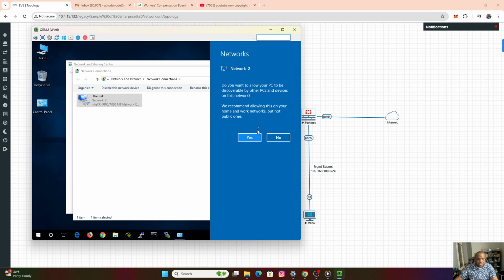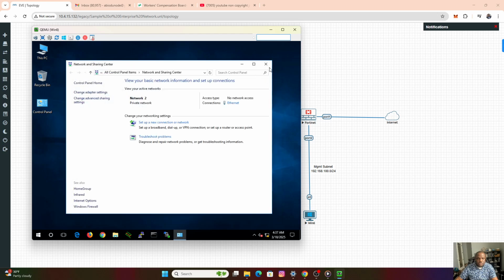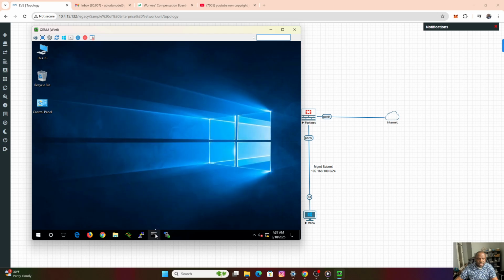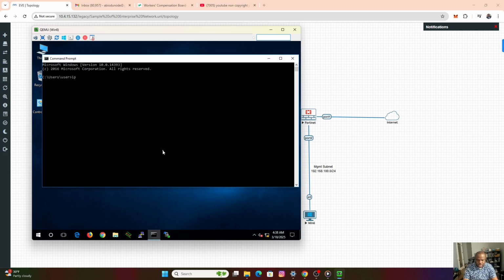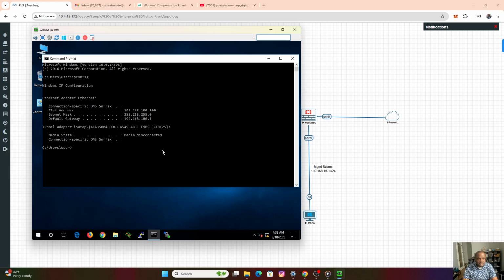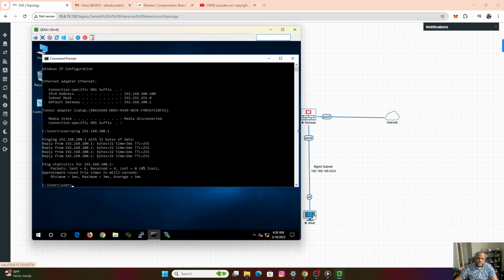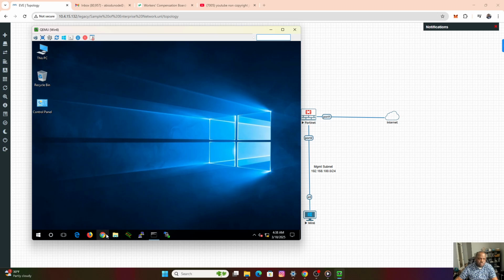When you see this, that means the network is connected, the computer is already connected to the interface of the firewall. To confirm that, I can ping. At first I can check the IP address, that is it, right? And let me ping the interface of the firewall, that's 192.168.100.1. So that means I can ping the firewall. The interface is up to this computer. So now I can access the firewall via the GUI.